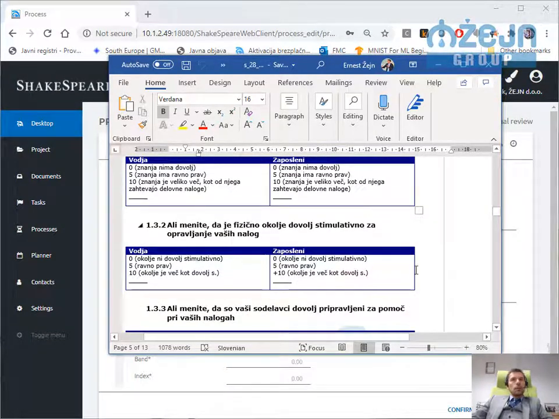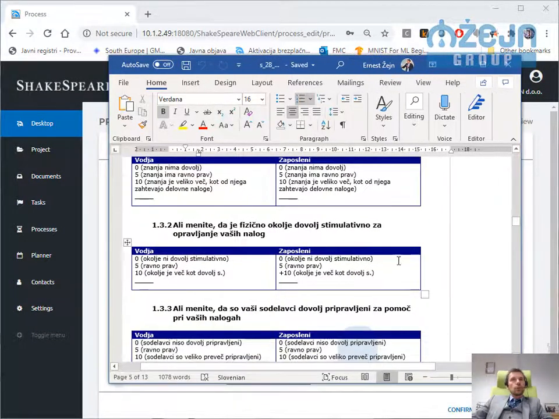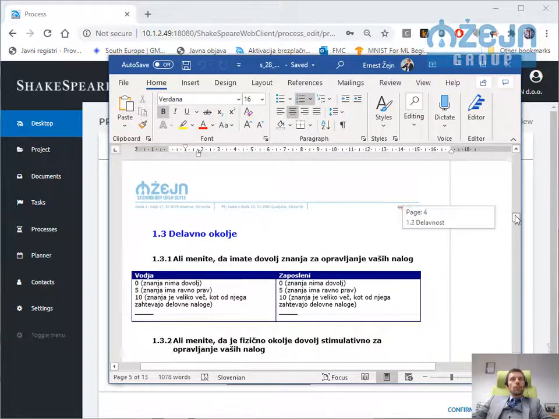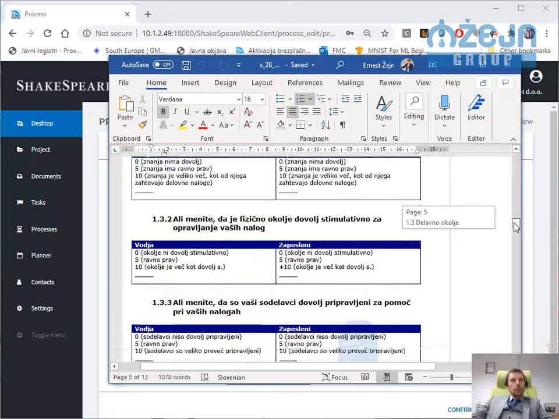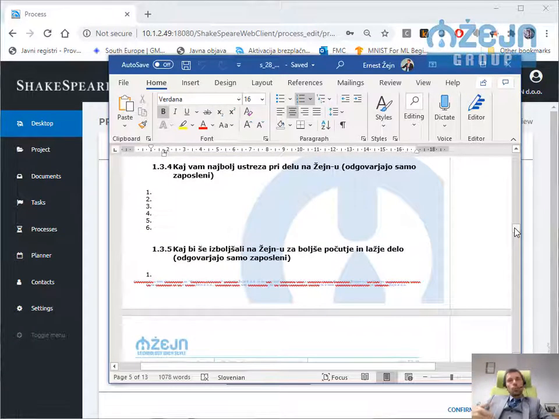For example, this is a Slovenian Word document where we go in a very structured way through all the possible questions when we monitor and track the individual's growth and performance, and we guide the individual how he or she should advance to the next stage.